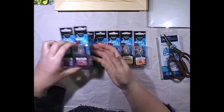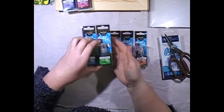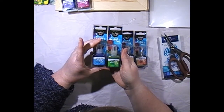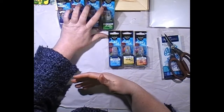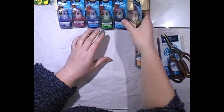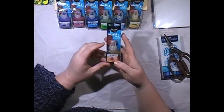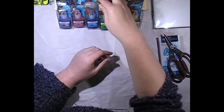Oh my God, I'm bad. So I got lavender and magenta. Again, I'll use these in a video in August. Sapphire and leaf. So I thought these sort of colours went together. Citrus and turquoise. And mustard. So they sort of went together.